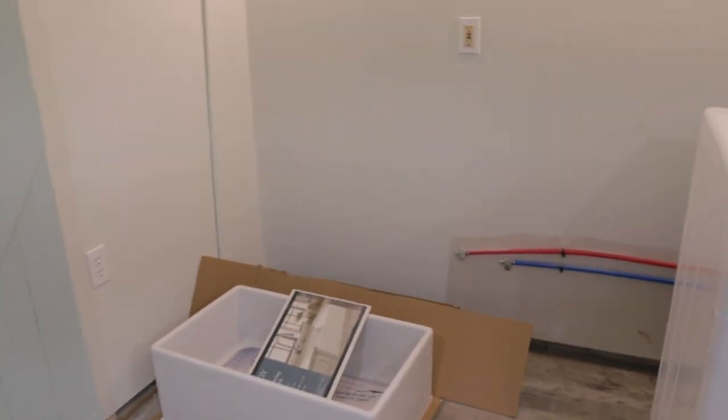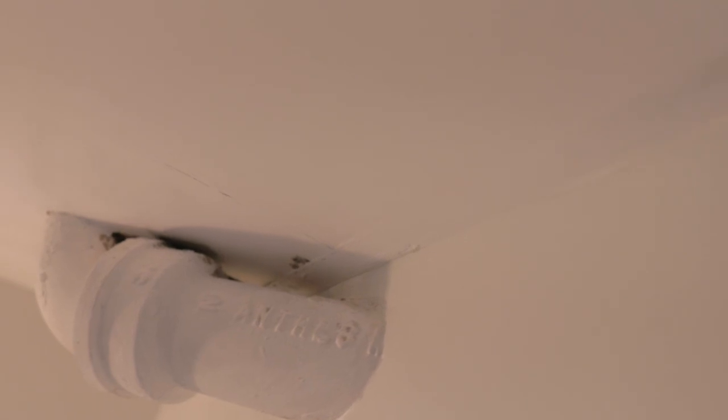This is where we are now. I'm going to show you where it starts down in the laundry room. Things had been progressing well down here — walls painted, ready for baseboards, a sink I was going to use to plan cabinets — and I got one coat of paint on the ceiling. When I went to do the second coat, that's when I noticed this brown spot, and when I poked it with my finger it was wet.